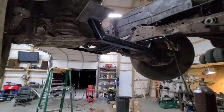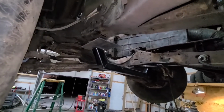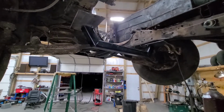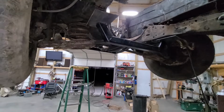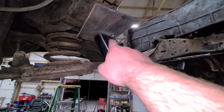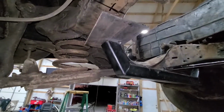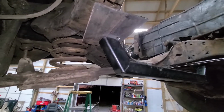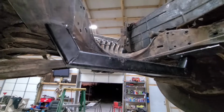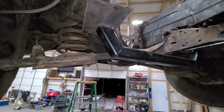Okay, we had a little bit of a change of plans because of the way this frame is different, I guess. The rack was going to end up sitting really low, about 2 or 3 inches off the ground, which is just not enough. So we ended up cutting the tabs off, and we are just going to weld to these tabs. We might actually cut these off a little smaller because there's not really a reason for them to be that big. But we cut about 1.5 inches off, or 1.25 inches, to raise it up. So maybe it won't be the first thing to smash into the ground.